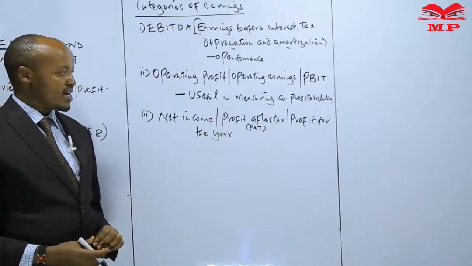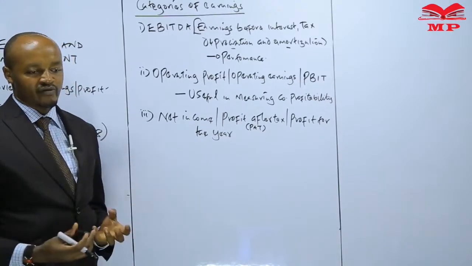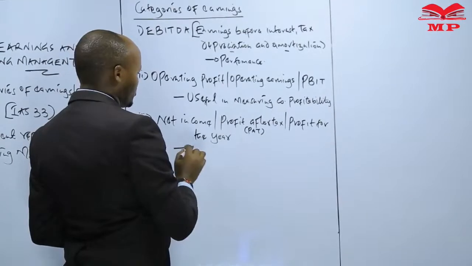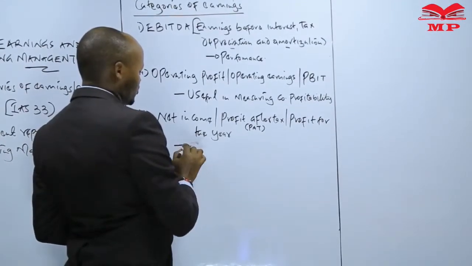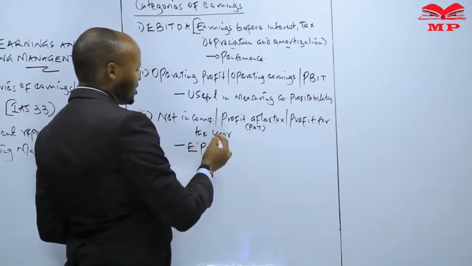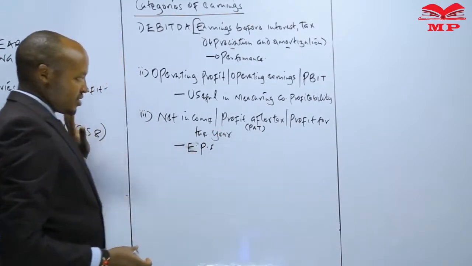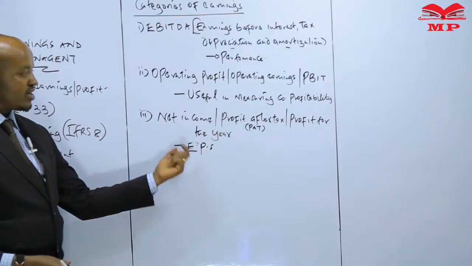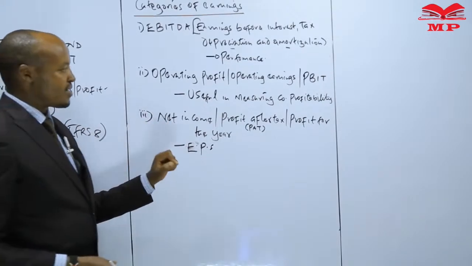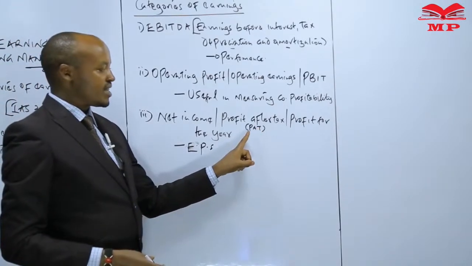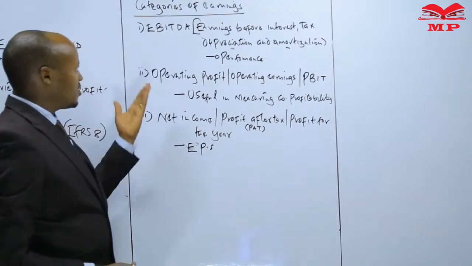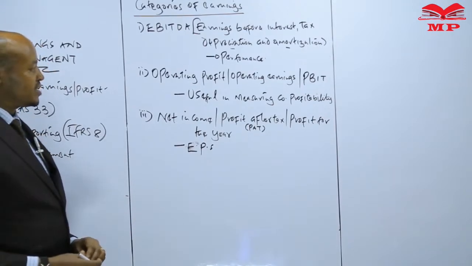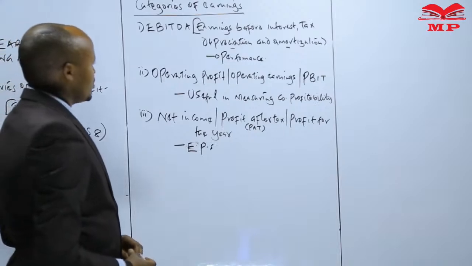Now, this particular earning, or this particular profit, is used by the company whenever it is computing the earning per share. So whenever the earning per share, that is EPS, is to be computed, we use this particular profit. And because that is our second subtopic to cover, we are going to look at how we compute the earning per share using the net income. What you need to note is that the net income here is the profit for the year, basically the profit of the company after tax. So those are the three main categories of earnings, or profits, which you definitely need to be aware of.